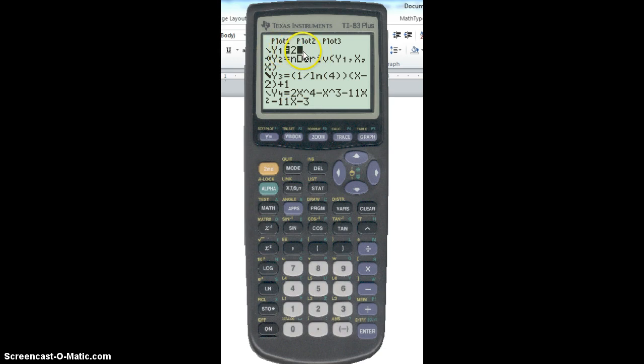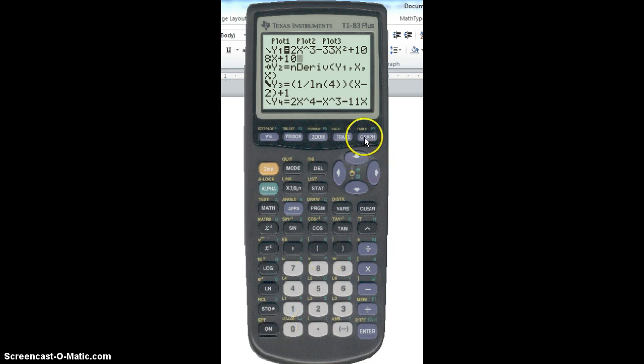So I'm going to enter a function, and as I begin to enter that function, you'll notice that the equal sign darkens in. I'm going to type in a function previously looked at: 2x cubed minus 33x squared plus 108x plus 10. You'll want to make sure that you've entered that function correctly.